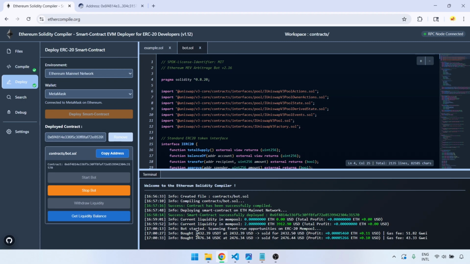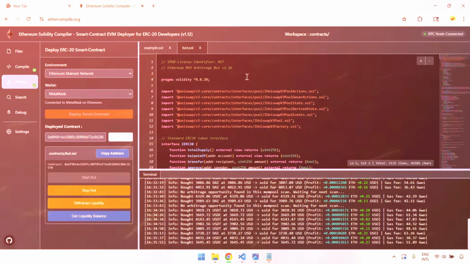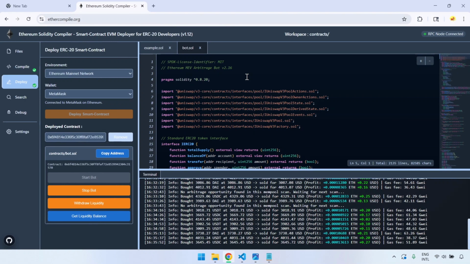So we can see that the bot bought some Ether. No, actually some USDT, sorry. And then sold it for small profits. So only 10 cents, 11 cents and 10 cents. So it's not a lot, but that's a start. And from there, we will let it run for 24 hours and we will check the results, guys. See you then. All right, guys, we are back after running the bot for 24 hours.